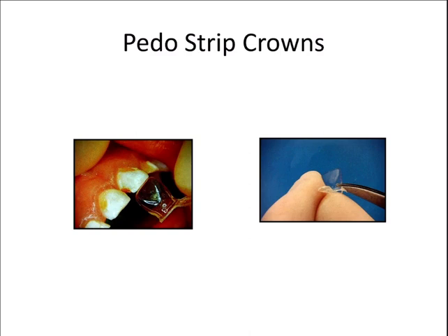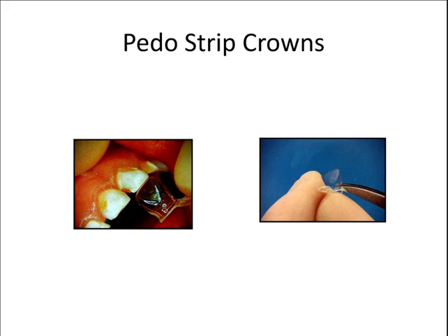You place the composite inside, and like taking an impression, you first select the mesodistal dimension. The mesodistal dimension is measured, and you select the crown size. Once you select the crown size, you place the composite inside the strip crown, and like taking an impression, you will place the crown inside the tooth. Okay, and you will create something called vent holes. On the labial aspect, you will create one or two vent holes.